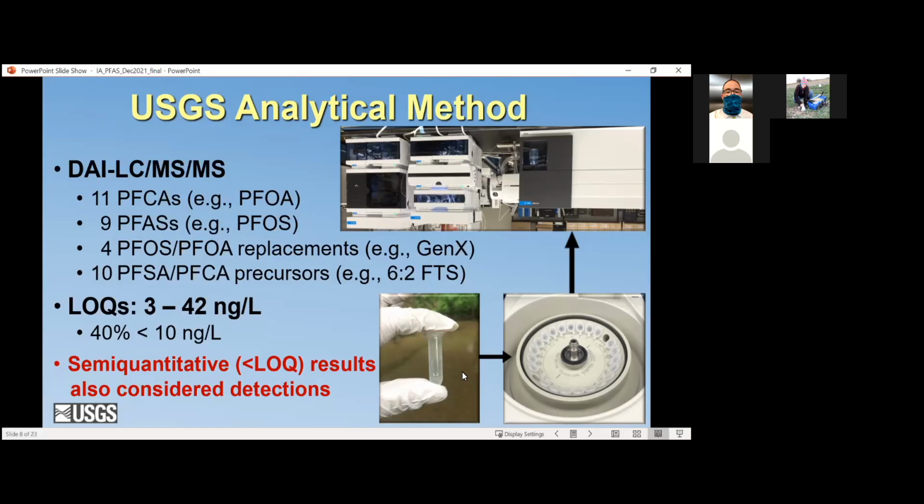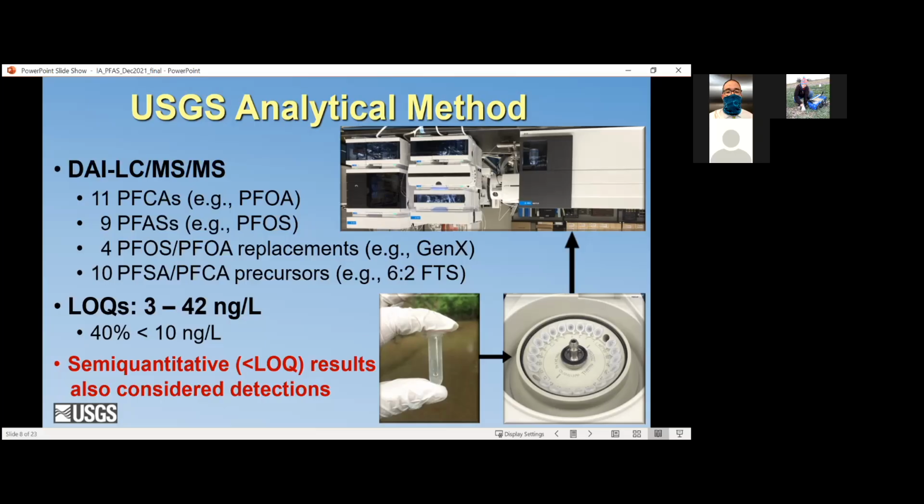Now, the one good thing about this method, and I won't go into the details, is that these samples just take tiny little 2 milliliter centrifuge tubes that you fill half full. So they're very easy to collect in the field. There's no filtration. Whether it's wadeable or not, you just go in the middle of the stream, dip and fill the tube half full, and snap it shut. They're small. You can put tons of these in a single cooler, versus a 1 liter sample like we often have to do for other water quality results, where you can only fit 7 or 8 in even a big cooler. So this is much easier logistically in the field, and it's much easier to ship.